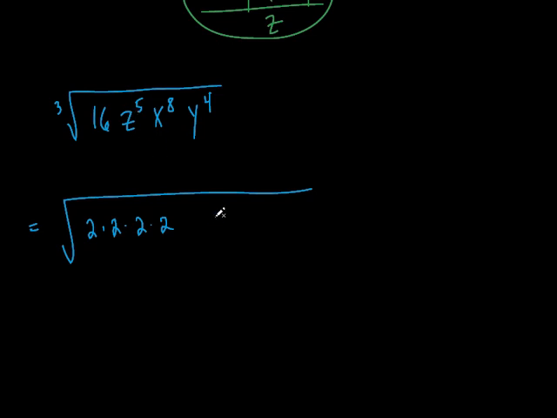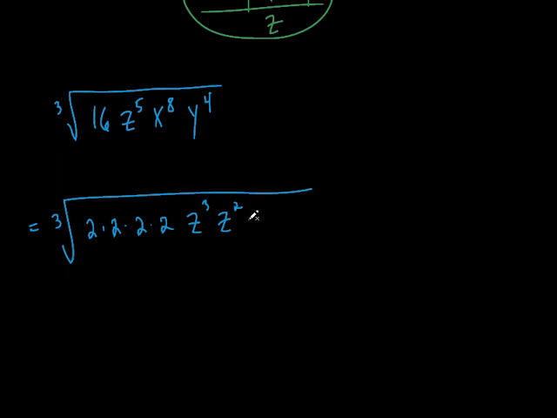Let's do the z's. Now remember, we want to break them down into groups of 3, right? So how are we going to do that? We want something to the 3rd power, right? So let's write it z cubed times what? Z squared. Remember you add the exponents? And that way, this is a cube, don't forget that. See, I've got a z cubed there, don't I? And then that will cancel out with that cube root. And that's z to the 5th.